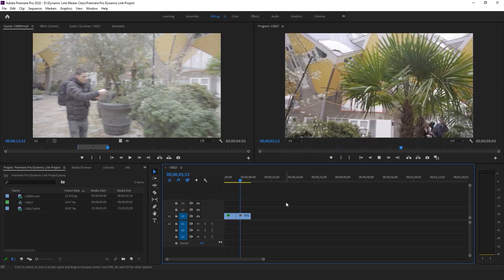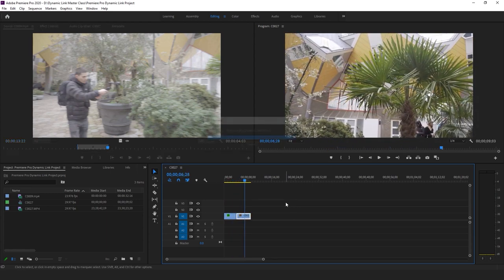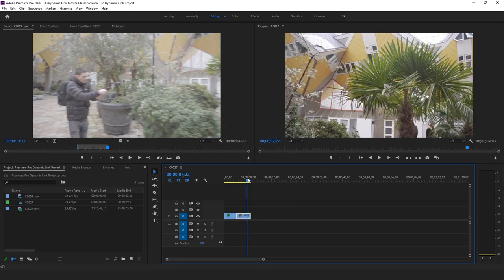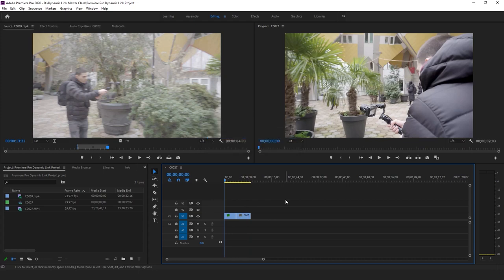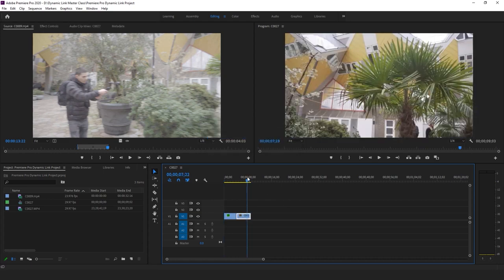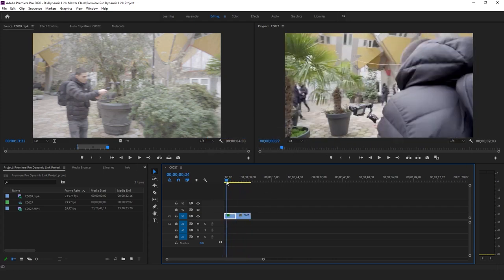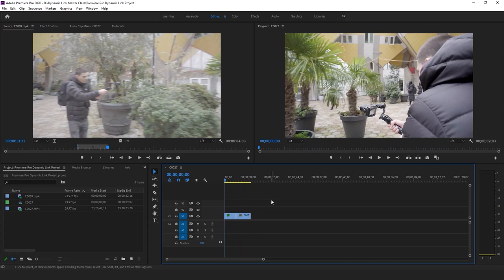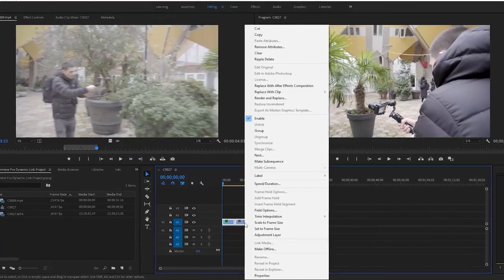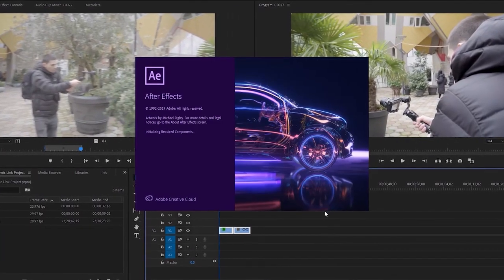But that right there is a formatted sequence, right? Very, very formatted. Everything is essentially how it would be in a live project. I'm trying to walk you guys through a live project right now. I have color corrected my clip, so to speak. Now, all we'd want to do if we actually want to open these up is literally highlight them, right click, and go to replace with After Effects composition.